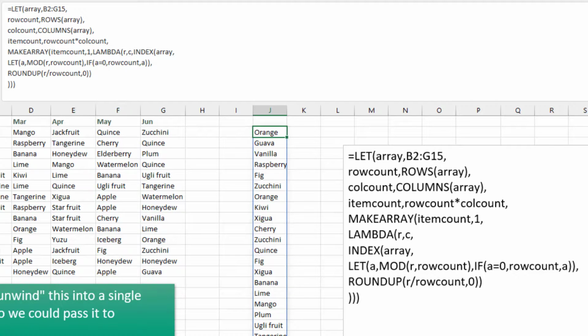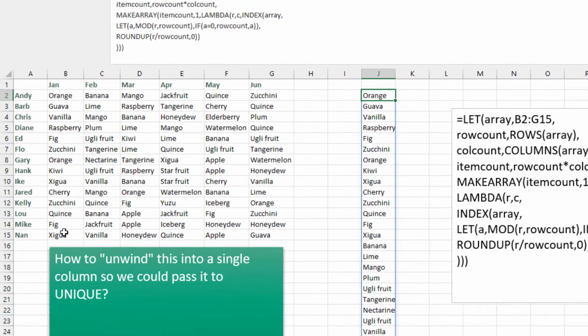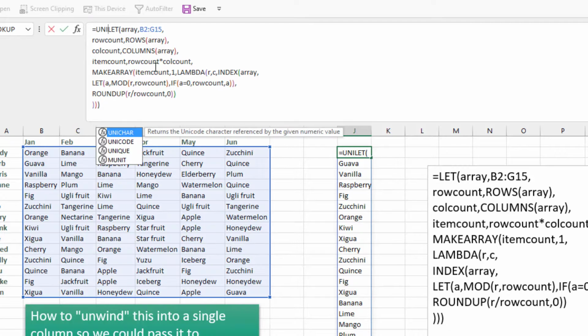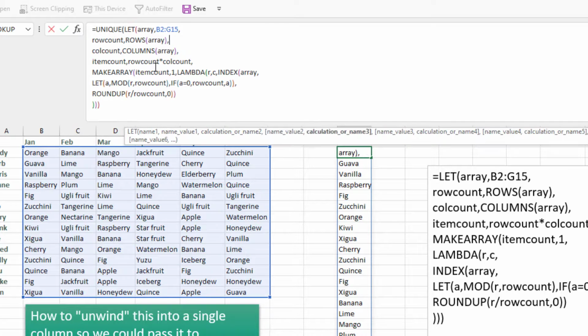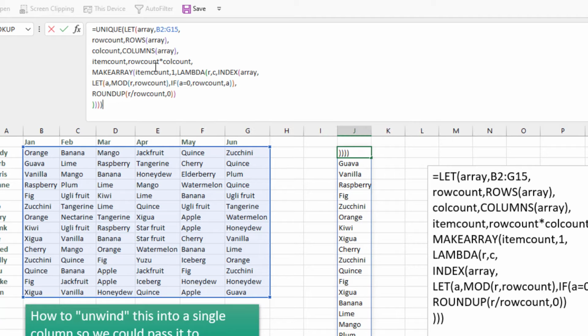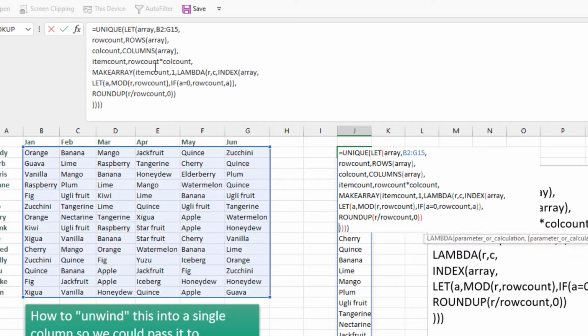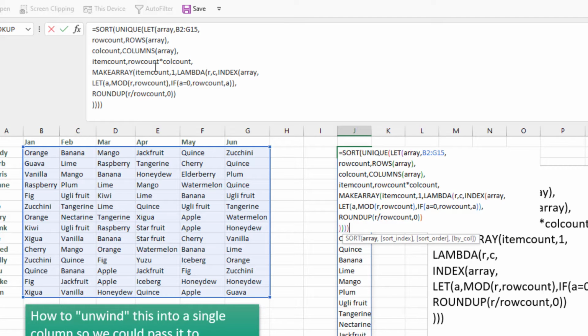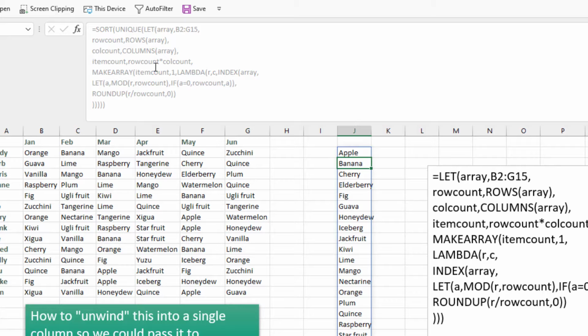And what we get is in the first 14 items, orange through, I don't know how to pronounce that. Is that Zigwa? Orange through Zigwa appears, and then we start banana here in column 2, and it unwinds. Now once we get that whole thing, then it's just simple to wrap the whole formula in UNIQUE. There's the unique list, and then to sort that, just add a SORT function. And there's the sorted unique list.